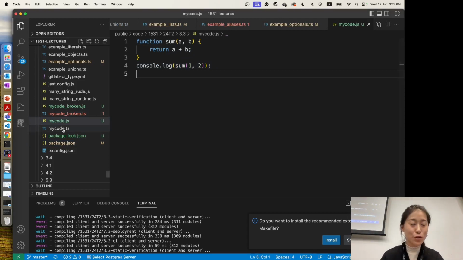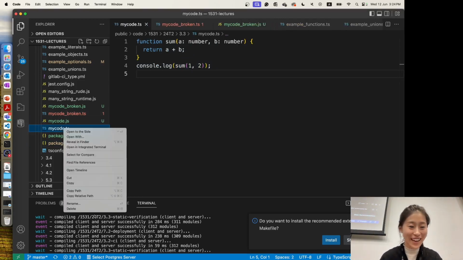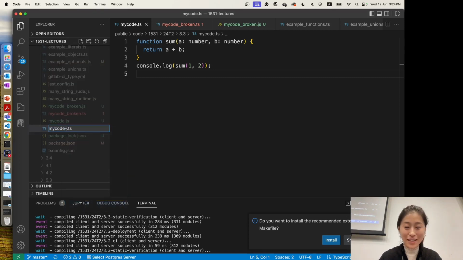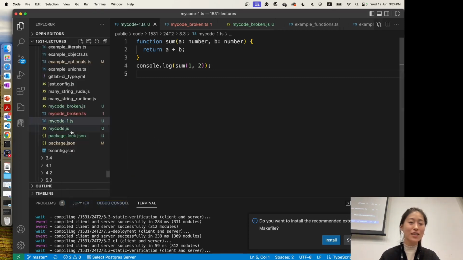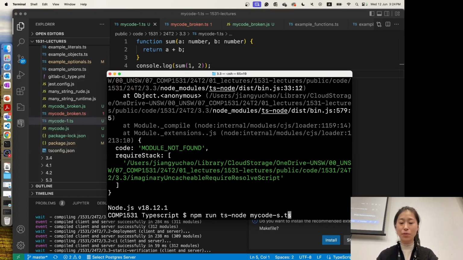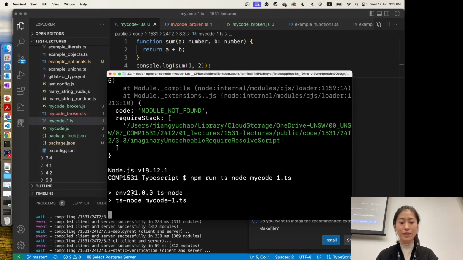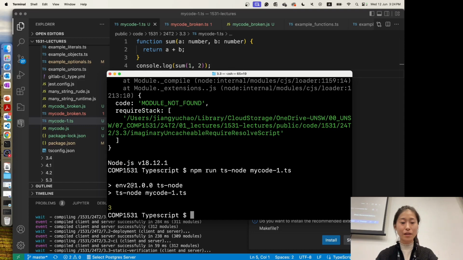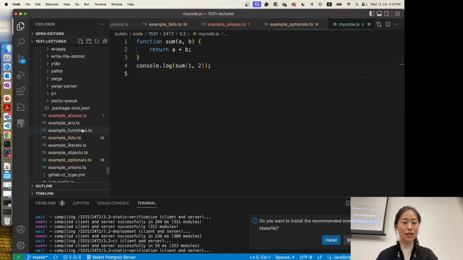If you don't believe it, I will do it again because it already existed before. So I will change the name to mycode-1.ts, and when I run npm run ts-node mycode-1.ts, sorry, a typo. Where's my mycode-1.ts?